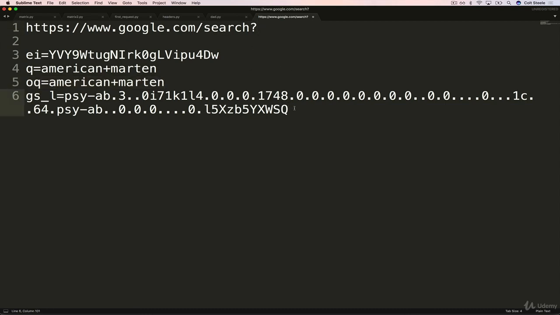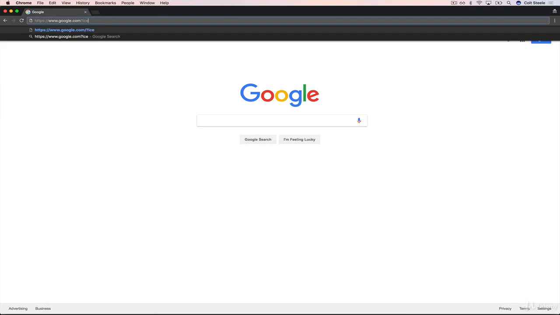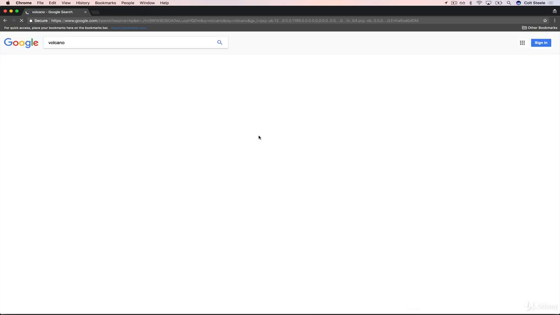I think there is an upper limit about how long they can be, but we can pass whatever info we want. And we could even add our own query string, like ice cream equals vanilla if we wanted to. And it will be sent as part of the request, but nothing will happen. Nothing happens at all. And let's try doing something like Q equals volcano. You can see what we actually get. It's kind of interesting. It takes us to a page where volcano is filled into the search form, but it actually doesn't send it. So that's just the way that Google's set up.